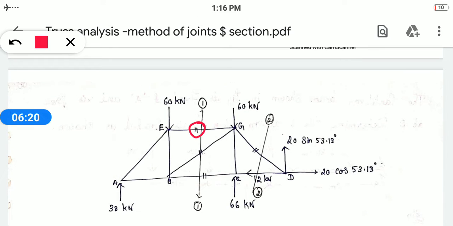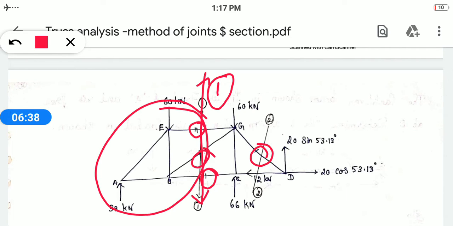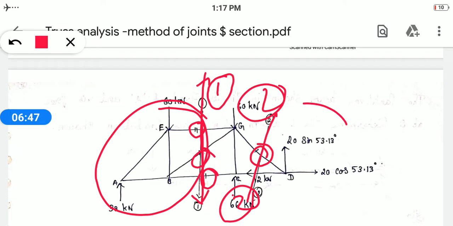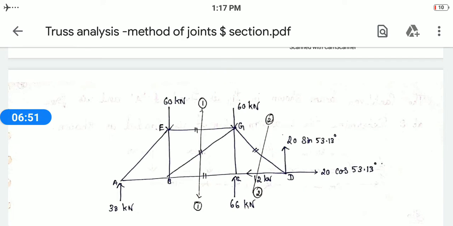This is the force we have to find. So we are dividing this member into two sections. I'm cutting this so that my maximum coverage will be three members at a stretch. This is my first section, so I'll analyze this whole portion to find the three member forces. Then I am going to take this point, that is section 2, and analyze this part so that I'll get this force. So this is the method of section.